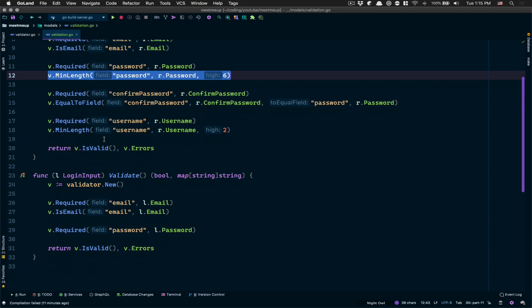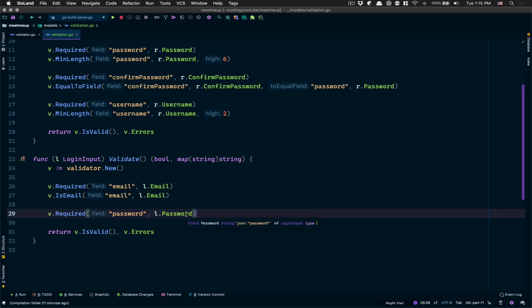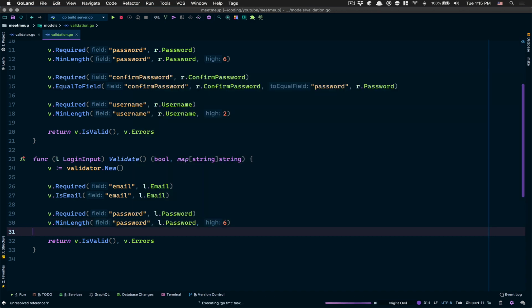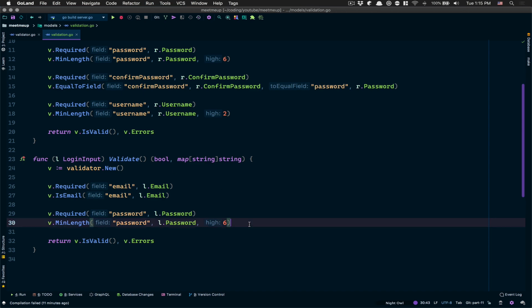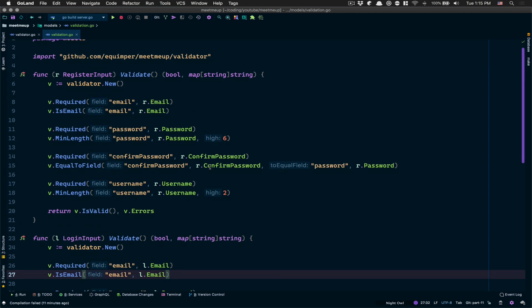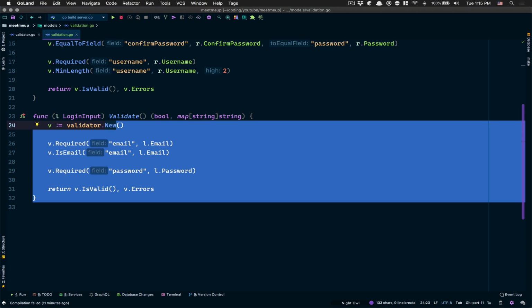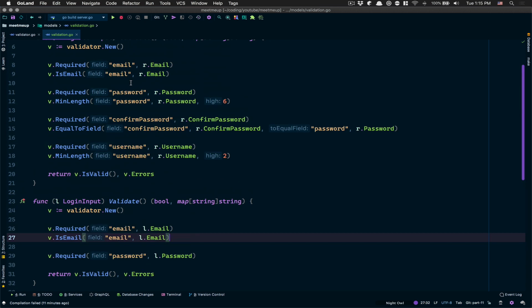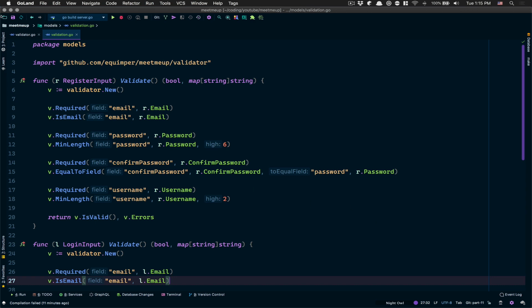It's a minimum length of 6, but I think we already do validation if this is matching. But you can maybe put that in, because then you're going to make sure that if someone passes a password of 123, you don't hit your database. I don't really care in my case here. So now I've done this validation. That's perfect. But now, how are we going to do the validation in the GraphQL layer?